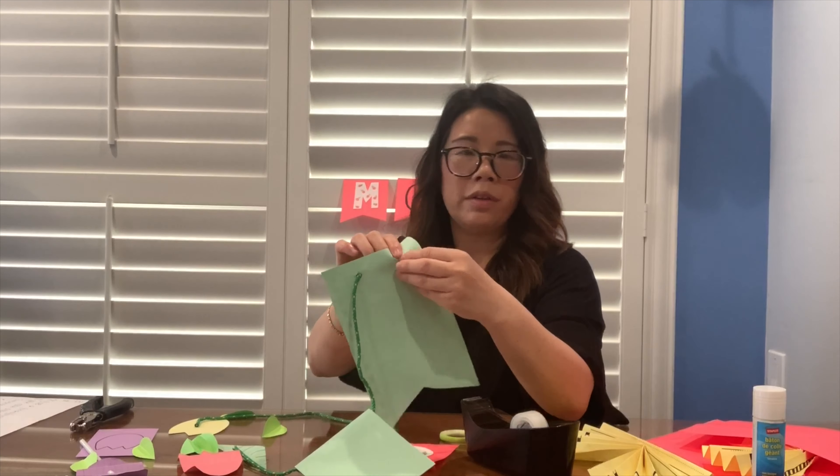You're going to do the exact same steps with a second sheet of paper — I have a yellow one now. Attach the ends together just like before with some tape. Now I have two halves. To make a whole pinwheel, you're going to put them together — line them up edge to edge, use your stapler or some tape, and put it together.